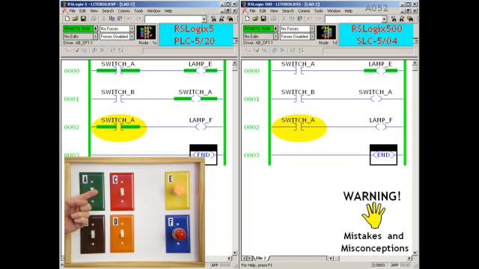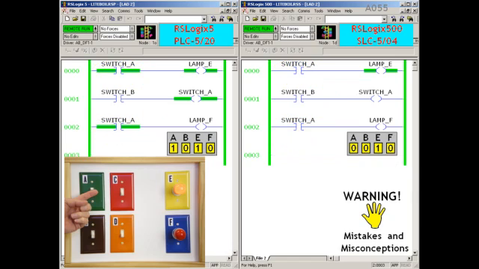And here are just some of the misconceptions involved in this little exercise. Many people insist that this type of instruction examines a switch to see if it's on. If it worked that way, then lamp F would be on, because switch A is definitely on out in the field. Many people say that when this type of instruction is enabled, then it energizes an output. Well, this one is disabled by switch B, but it's still affecting the program through an input, switch A. Many people insist that green on the screen means true or active, and indicates power flow. The instruction at the top is true, but its twin at the bottom is false. Obviously, the green on the screen can't always be trusted. Many people insist that you can get more reliable information by looking directly at the bit tables instead of at the ladder display. Well, here they are.